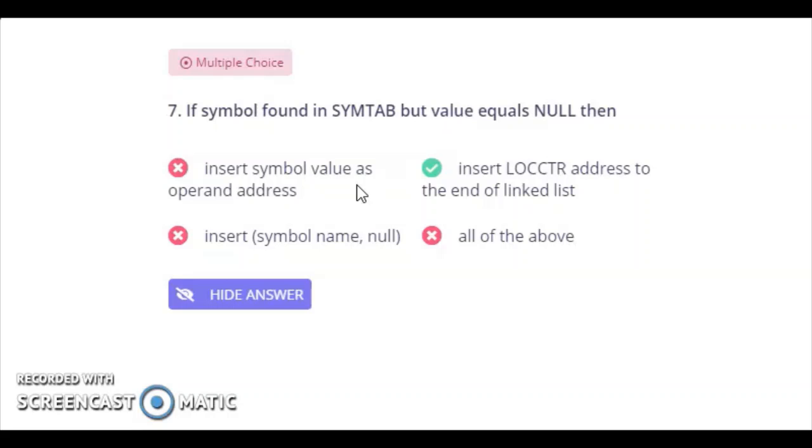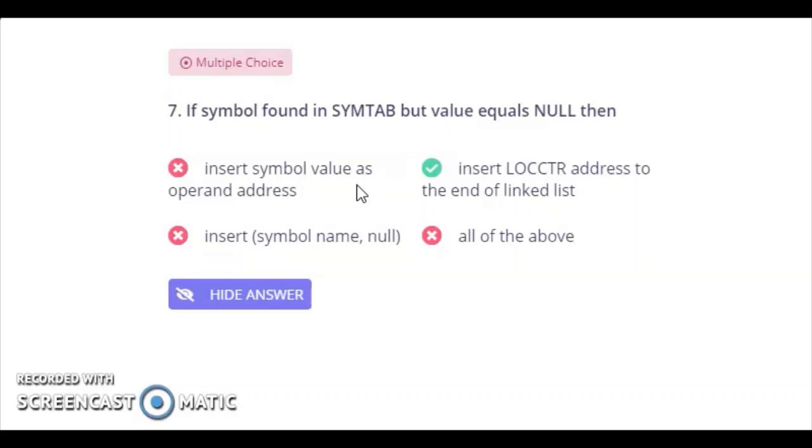So the current LOC CTR value will be inserted into the linked list, so that when the symbol is encountered elsewhere in the program, its address will be updated in the symbol table. Once it is updated in the symbol table, it will check the list of pointers, managed in the form of a linked list, where the change needs to be reflected.